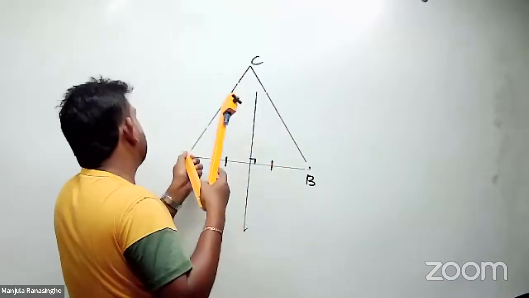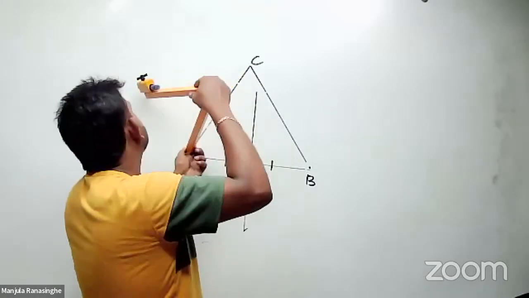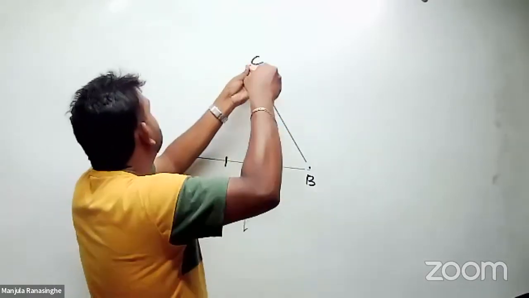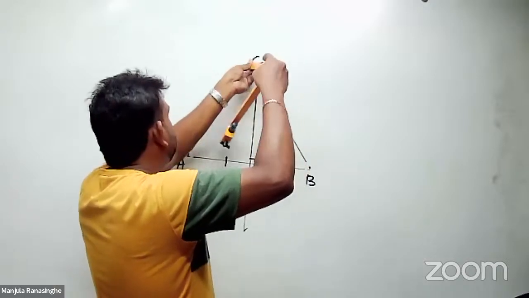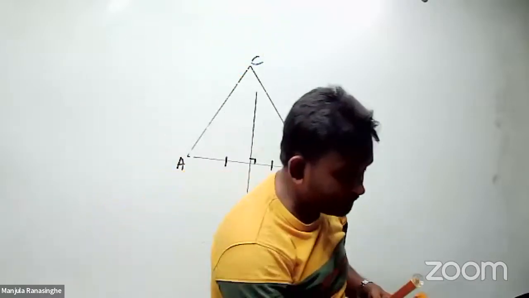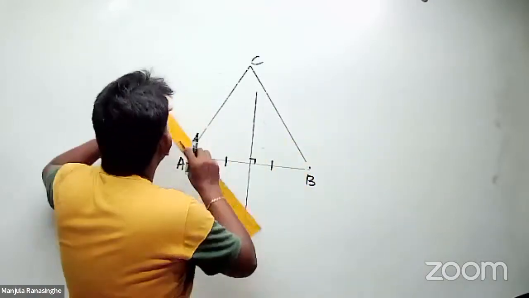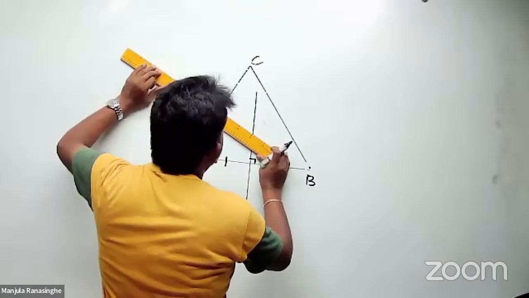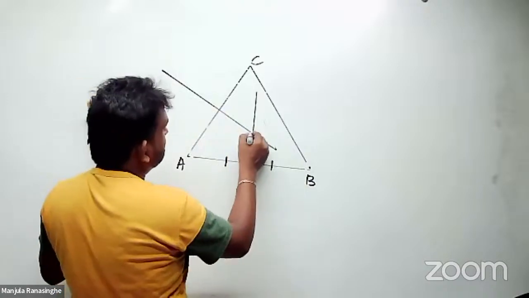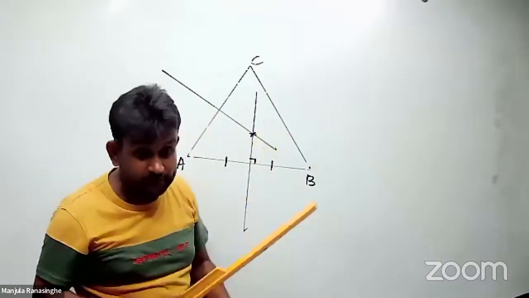I choose AC and make the perpendicular bisector. Take more than half of the length of the side, then make an arc, and draw the same arc on this side as well, moving to this side length and making an arc there. Okay. Now you can connect these lines here. Now the connecting point of these two perpendicular bisectors is the center of the circle, the circumcircle.